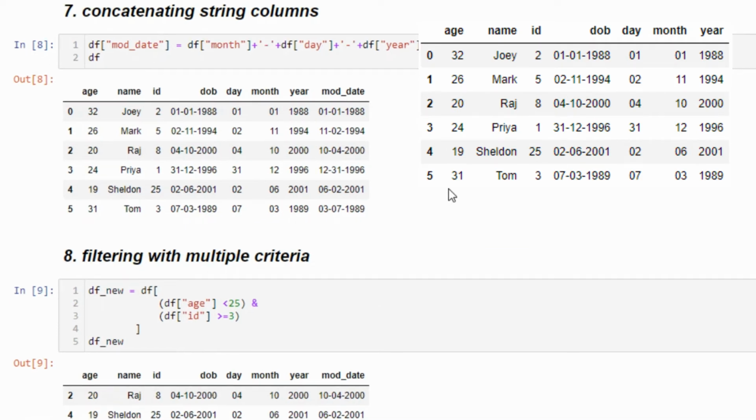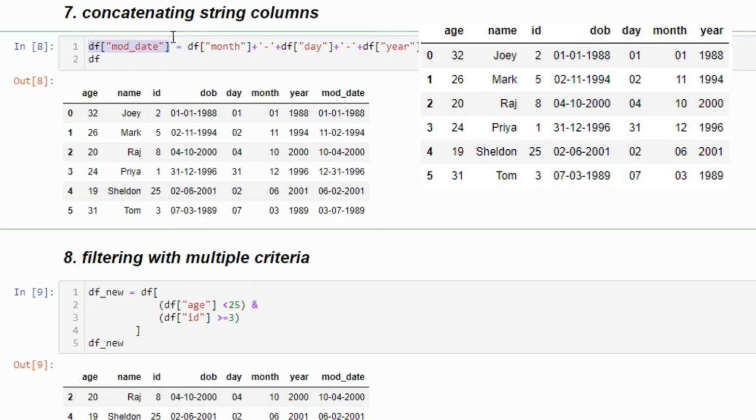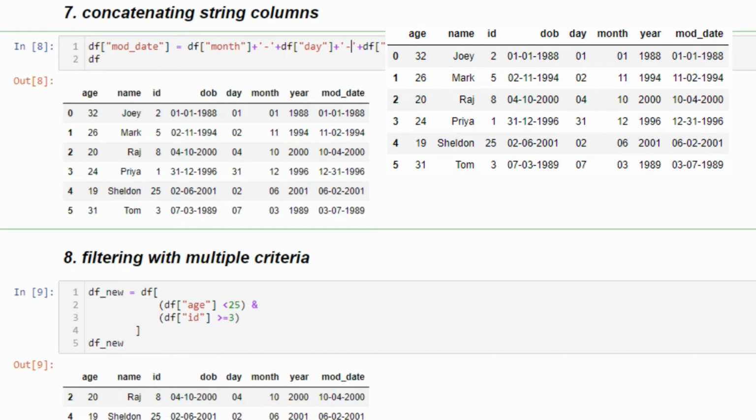In the 7th trick, I want to show you the exact opposite of the 6th one. Well, if I can split one string column into several columns, then I should be able to concatenate them, right? Well, absolutely we can. The trick is using the concatenating function, that is just the plus. And the syntax is also very simple. You just make a new column and just add the columns that you want. And remember to add this delimiter here, because if you don't add this delimiter, then it will feel gibberish. And as you can see in the result, I have created a new column, that is modified date, aka mod date.